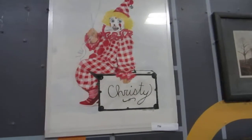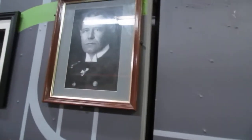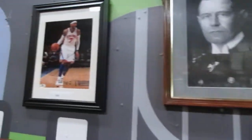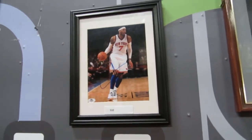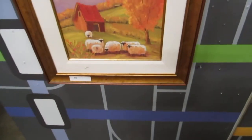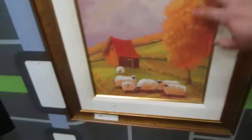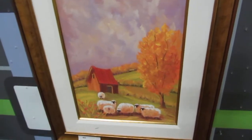So we got some cool clown stuff from Christy. An old military picture and Carmelo Anthony — I think he stayed with the Knicks. Then we have an old print — it's not really that old but it looks old, and I think it's canvas and it's painted. That's rare, usually it's all lithos.